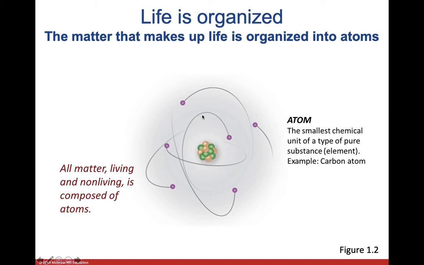Now, things like neon, boron, all the different types of atoms out there are all different from each of the other unique types of atoms. Now, all the boron atoms are the same. All the nitrogen atoms are the same. All the helium atoms are the same for the most part. But they are all distinctly different from one another. And that uniqueness between them, those unique characteristics of hydrogen, helium, neon, and gold, and things like that, are what makes an atom an atom.